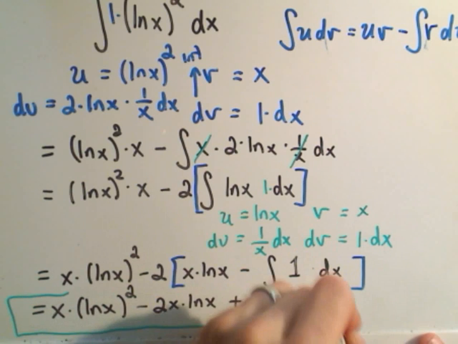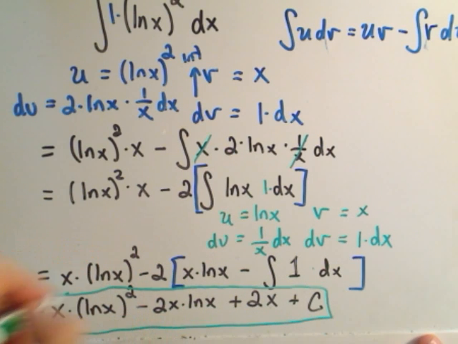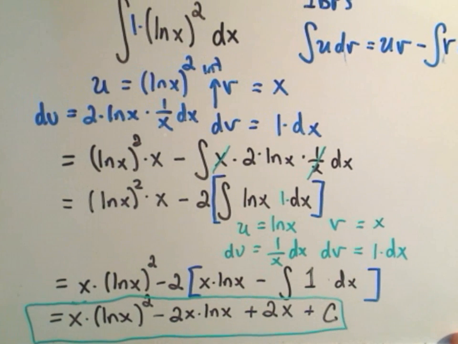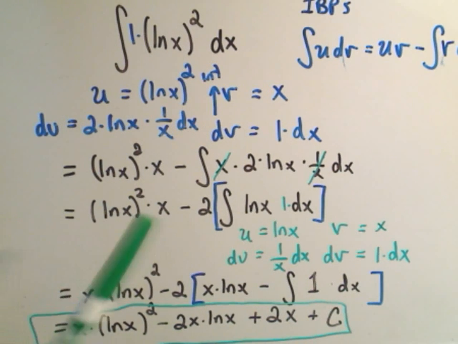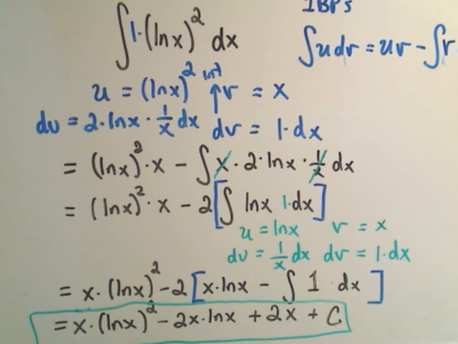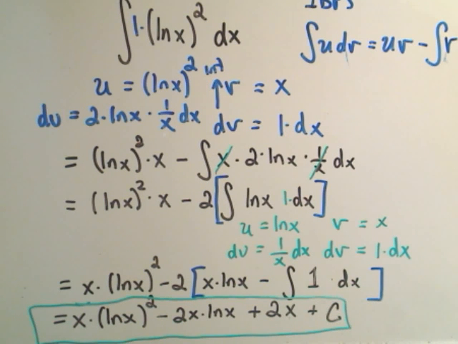So, integration by parts twice, just being careful with things, nothing too crazy. Again, I think the key thing to recognize here is to compare what you started with to what you got after the first time. After the first time, it bumped down to ln of x to the first power. And that suggests to me that if I keep doing it, eventually the ln of x's will hopefully go away, which is exactly what did happen.